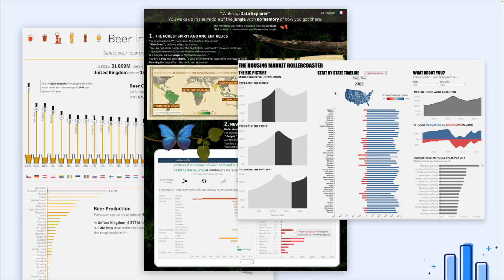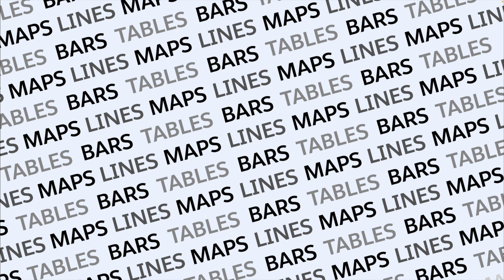So this is great. I created 3 Tableau Public visualizations that were successful, either Viz of the Day or that allowed me to win the Iron Viz competition. But in the end, if you pay close attention, all of these dashboards just have bar charts, line charts, maps, and tables. Instead of a line chart, they will have an area chart, but it's basically the same. It's a really standard chart that is part of Tableau. It's part of what Tableau allows you to do, and I didn't create anything out of the box.